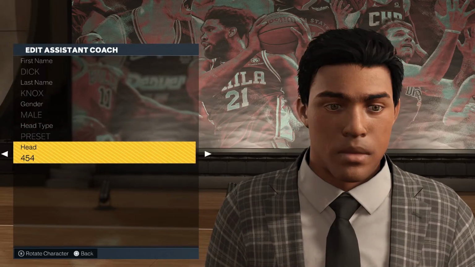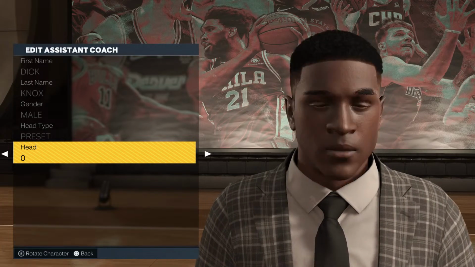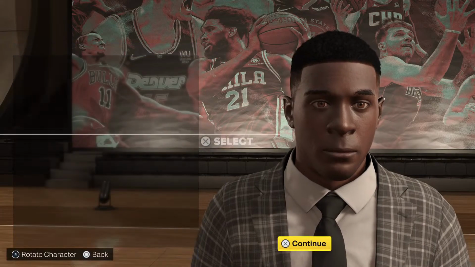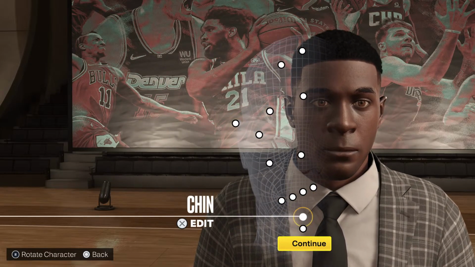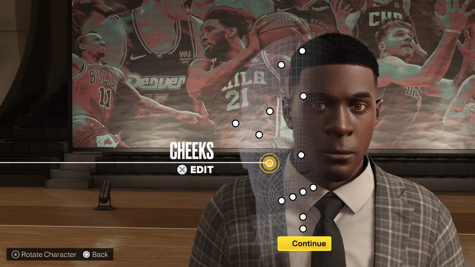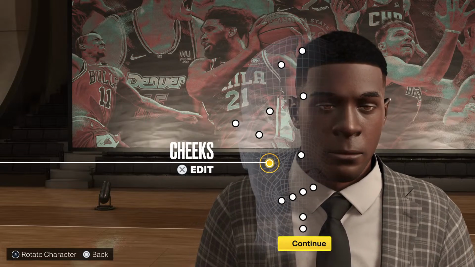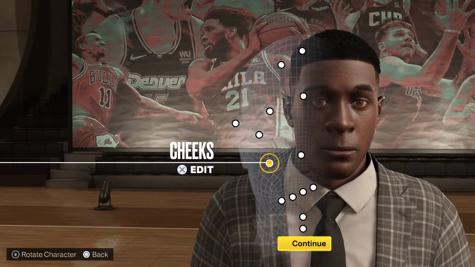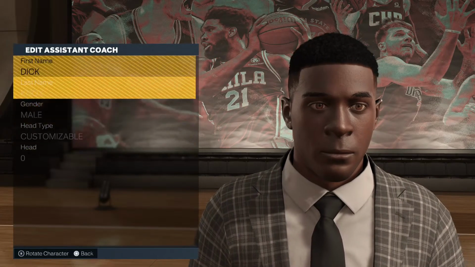Preset, which is picking any of these pre-selected heads. Now you can do customizable. And customizable, you hit the X button on PS5, and then you can change it just like the cap feature. Very easy, pretty cool to get some of the retro coaches. You're probably going to have a hard time getting somebody that's older, but I think a lot of experienced cap makers could probably get them close. I am not a good cap maker, so I always rely on everybody else.